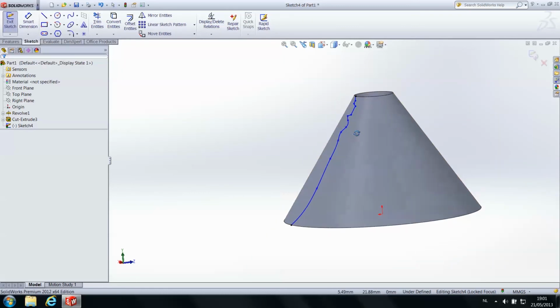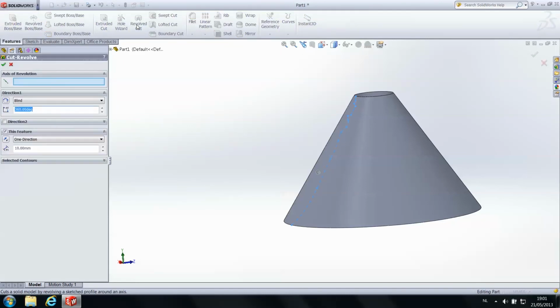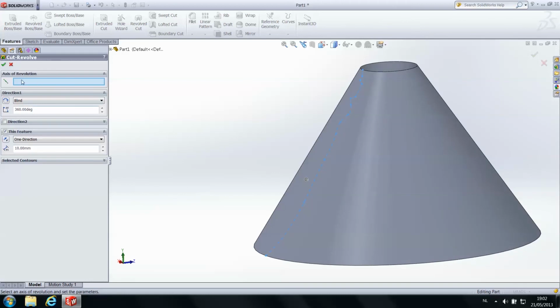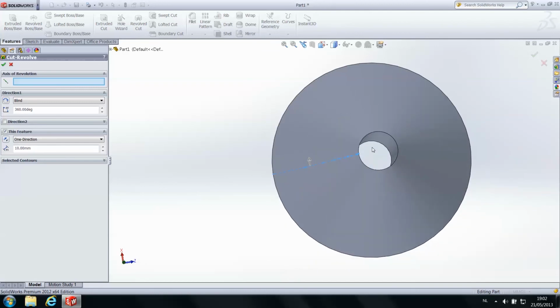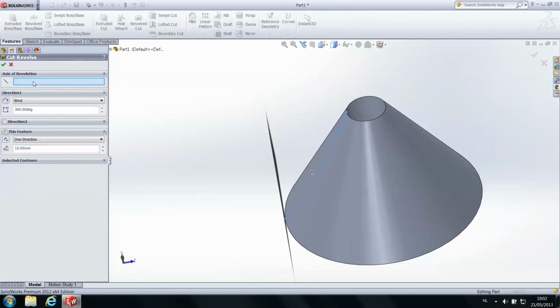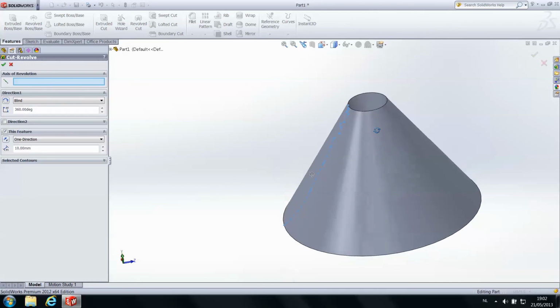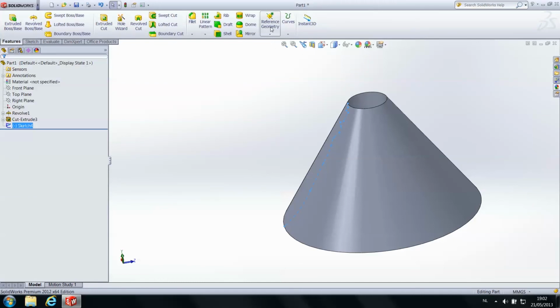So I just finished creating the whole sketch from bottom to top, and now I'm going to exit sketch. I'm going to use this sketch again, Tool, Revolved Cut, and then we're going to use the axis. Oh yeah, we forgot, we first need to create an axis. So this axis, I can't select an axis because I don't have an axis in the middle. So we first need to create an axis, which is no problem.